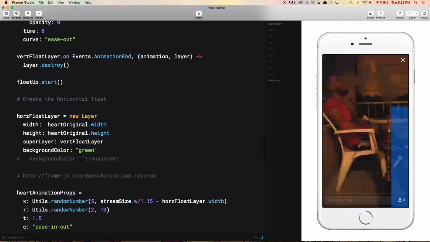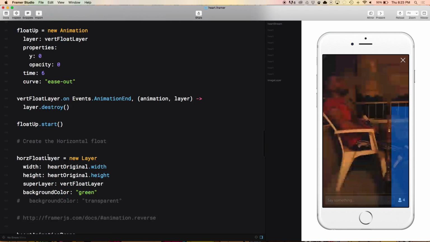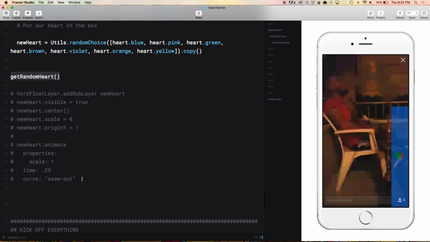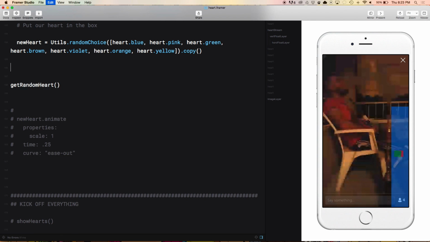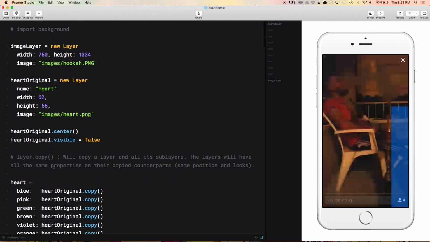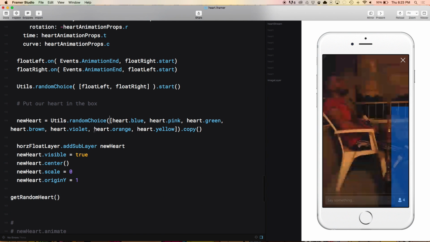Okay, we know that works because I dropped it in there. But, undo, we did notice that we didn't even see the heart, right? That's not cool. So basically, I have this new heart. It, again, random choice. I give it, remember these objects I created way up here, blue, pink, whatever. I say random choice, you pick between any of these in the array.